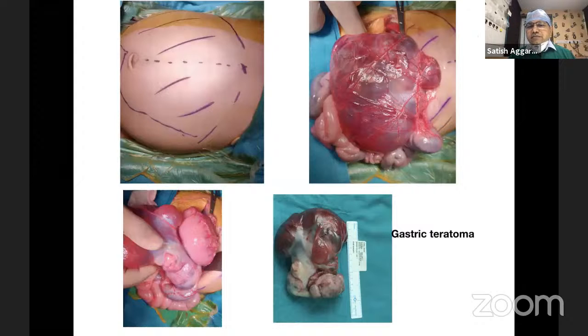So this child, I'm just cutting short, ultimately had a teratoma arising from the stomach. As you can see in the lower left-hand side picture, the pink structure is the stomach, and the thing that I'm holding in my hand is the tumor, which is arising from the stomach. So we removed a portion of the stomach which was bearing the tumor, and complete excision was possible. And this on histology was a mature teratoma, and therefore no further therapy was required. And this surgery happened within 4 days of diagnosis.